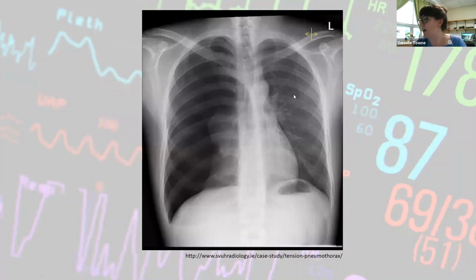So you can see here in this lovely x-ray, if you look on this side, you've got some white, normal, patchy consolidate, not so much consolidation, that's not the right word for it, but you can see that you have this haziness here, that's your lung tissue, right? And then here you can see that it's nearly all black. And that's because that lung has collapsed. So a tension pneumothorax is a severe condition in which the air is trapped in the pleural space under positive pressure. So it displaces the structures of the chest.